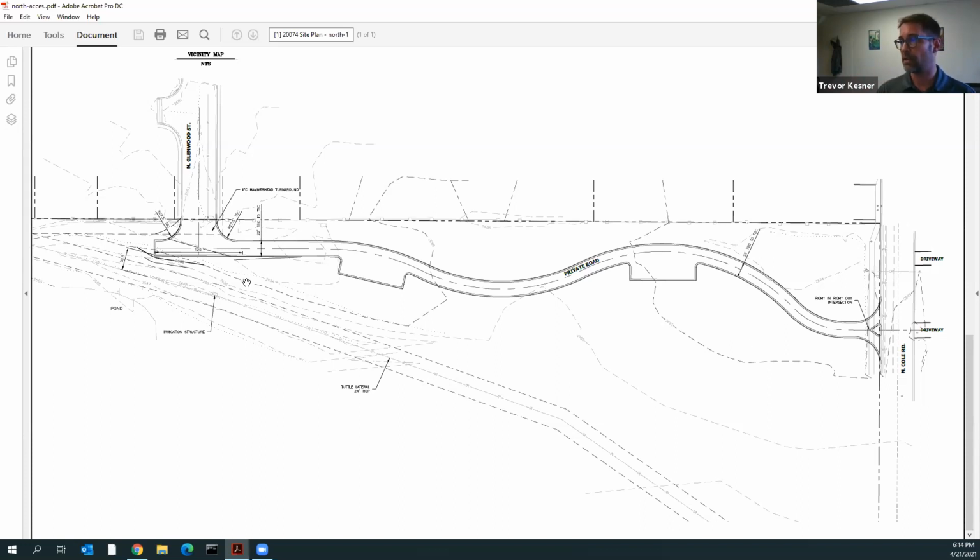Again, the north entrance, the private access road, which I will add for those that are on the call that have had some brought it to our attention in the past that they have concerns about cut through traffic, especially with the high school being so close and having accessibility from the North Glenwood neighborhood, because we don't want that. We do not want to encourage it.